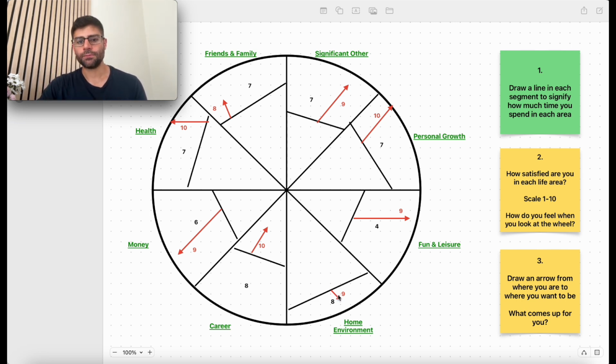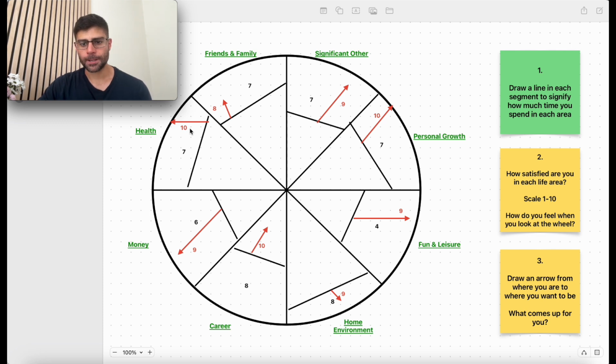I want to increase the time in my home environment because I enjoy it. It relaxes me, and I think if I do that, I feel a bit more satisfied from it. I definitely want to hugely increase the time I spend in fun and leisure. And I think by doing that, it will make a big improvement to how playful I feel in life, the way I experience joy. I think that will matter a lot. And my health goes without saying, has to always be my priority because that's the ultimate pension, is good health.